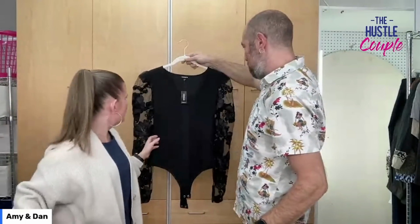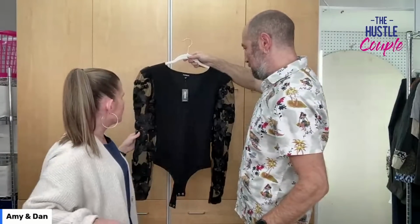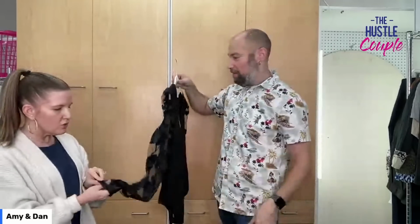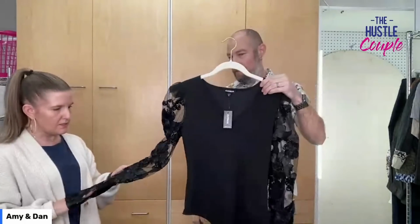You're sweet, right? Maybe. I could totally see April stealing this. With a 3D effect? Yeah, this is really cool. I would wear this if it was my size. I don't know where I'd wear it to, but I would. I would attempt to wear it, let's put it that way.